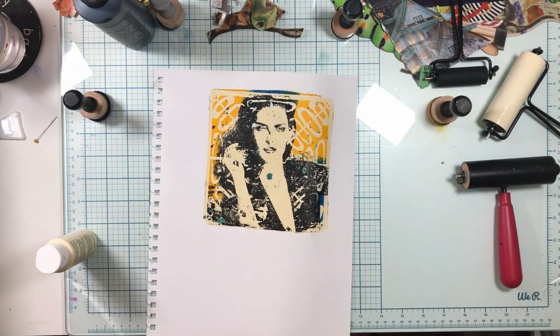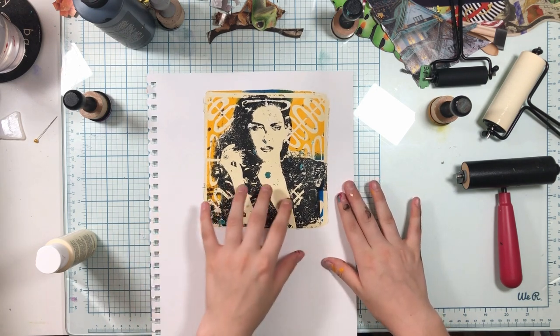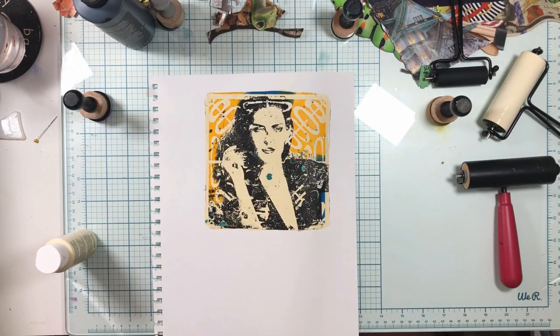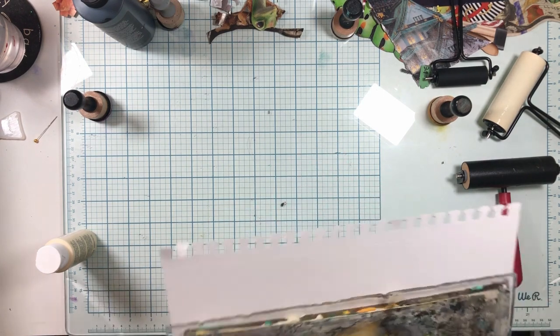Good job. And it cleaned it. All right, give me that one. I'll cover it up. Oh, the face is printed on it, by the way. Well, that's the fun thing about gel printing. You never know what you're going to get because you get stuff from your old projects. You could really see her eye. That's the funny thing: sometimes you think you didn't get anything, and then at the end, you find out you had more than you thought.